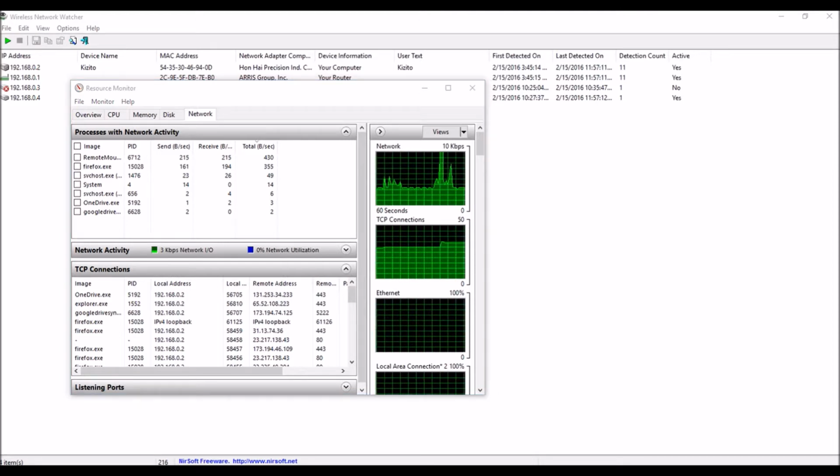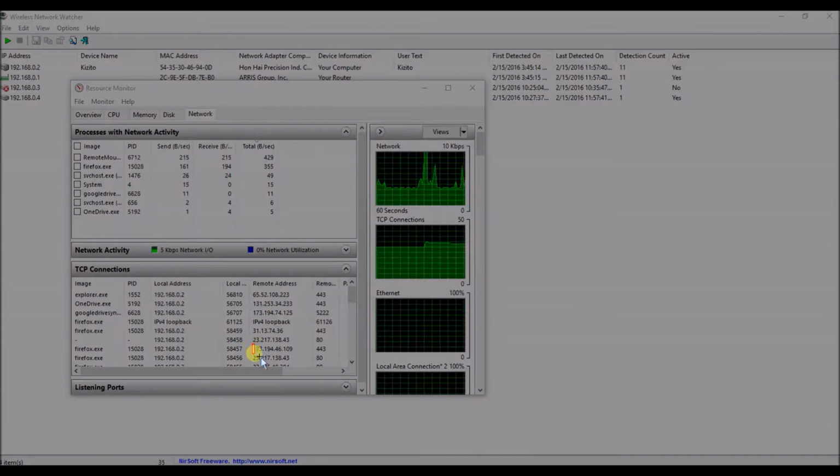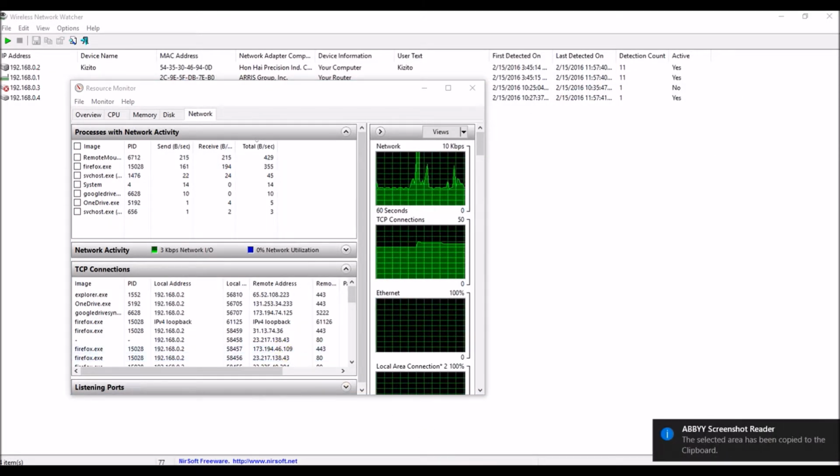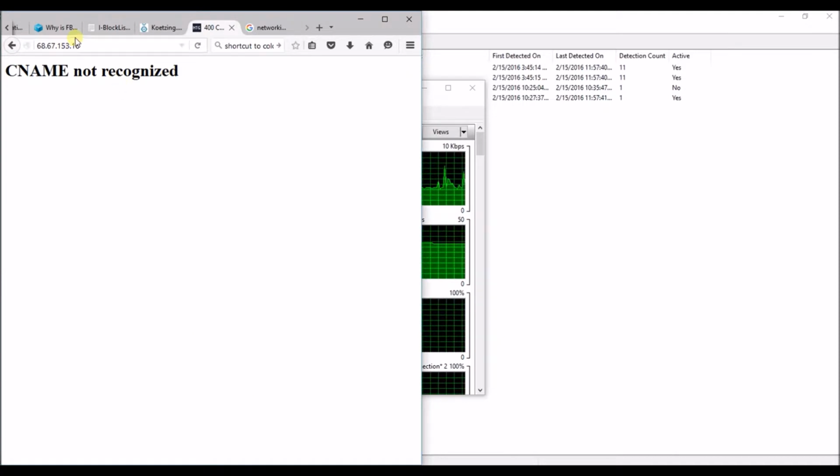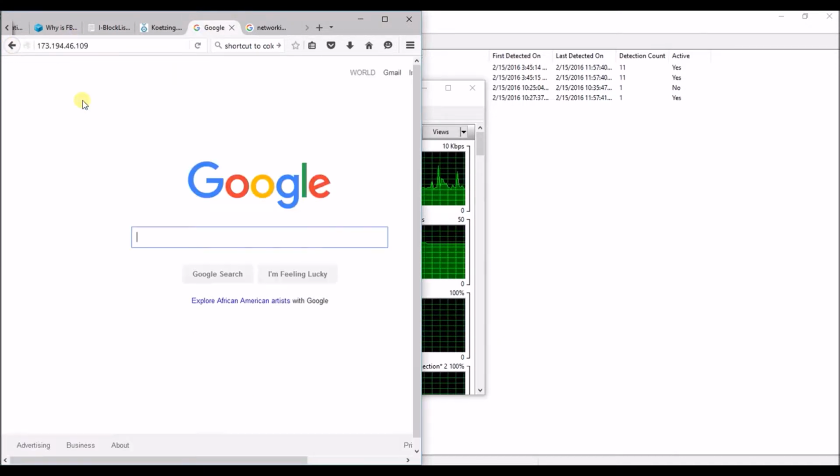And we grab another guy. And let's say we got this one. That's OneDrive. Yeah. Let's grab this guy right here to capture. Wow. And it takes us straight to Google.